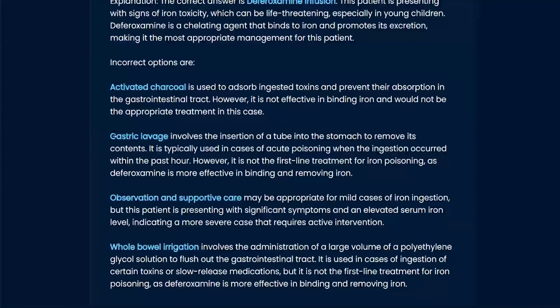But you never want to do a gastric lavage, pretty much, unless it's in your stomach. But from a testing standpoint, there aren't many times where you're going to do a gastric lavage. Sure, maybe the kid just ate the pills and ate a lot of them, then maybe. But most of the answer choices are really testing you: do you know what is used for each toxicity?